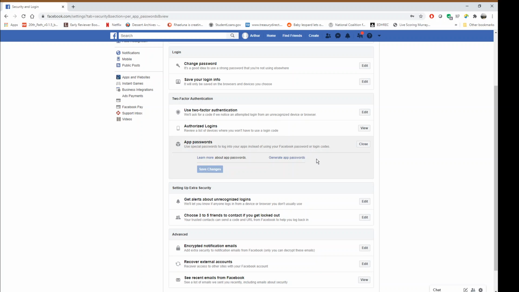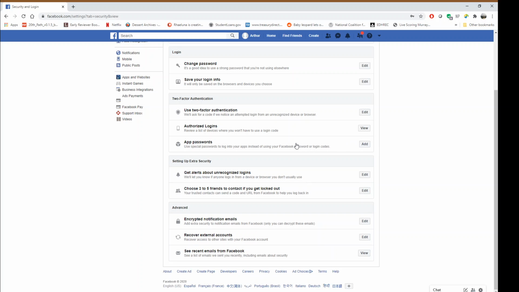If you're using multiple apps connected to your Facebook, you can do a special password instead of using your Facebook password, which is generally a more secure thing to do. That's mostly for games and add-ons that ask, hey, if you log into Facebook, we can save your progress. Here, you can set up a special password for that, so that the third-party app doesn't receive your password, but you still get the benefits.